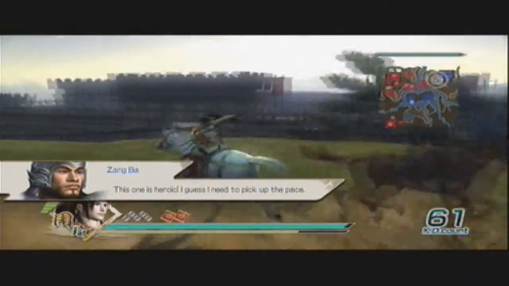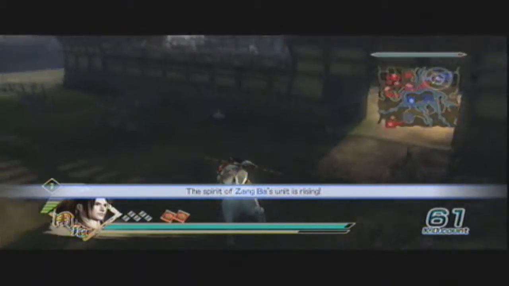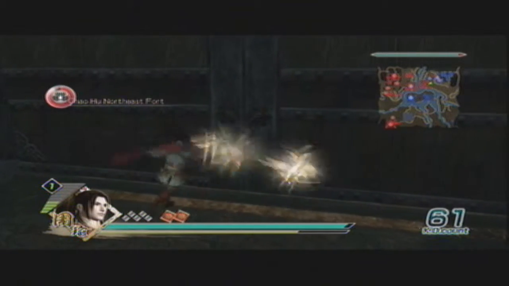This one is heroic. Hefei Castle, while Zhang Liao is the main commander. And also, again, there's Lu Bu's version of this, which is this what-if scenario.